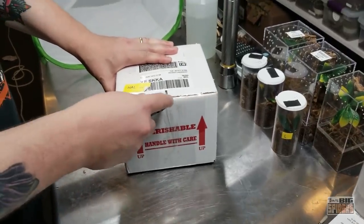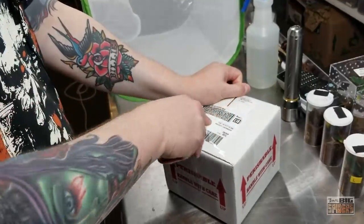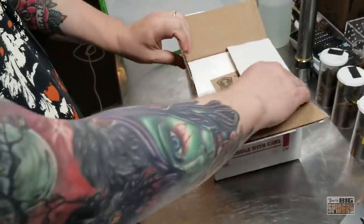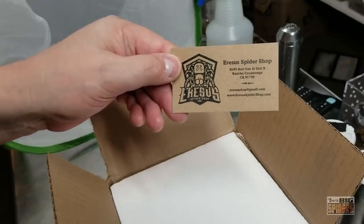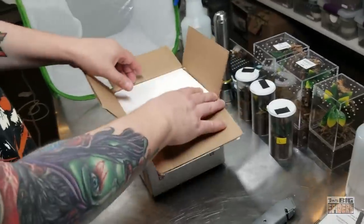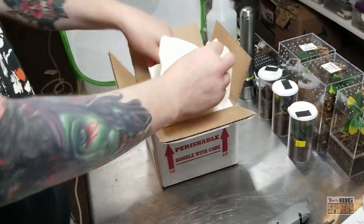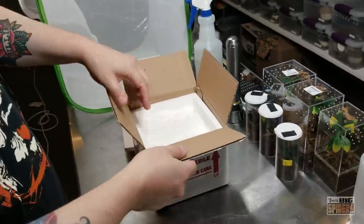This box is from Reese's spider shop, and last time I ordered from them they were packed well, and luckily the weather wasn't particularly bad. I'm hoping they did okay — it got a little cold this morning. Somebody's going to comment on me not having a sharp knife — always happens. This is my second order from them. First one went well, and they tend to get a lot of cool species in. Hopefully they're okay because I noticed they're also sold out now. The heat pack is still warm — awesome. It didn't fry any of the spiders, which is good because it did get a little chilly this morning.